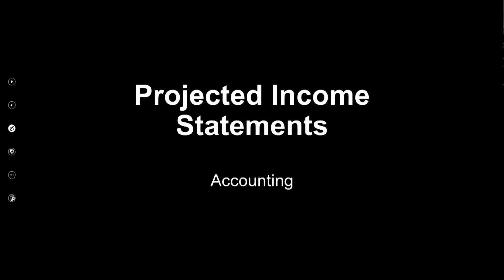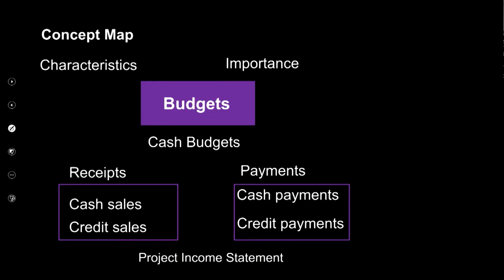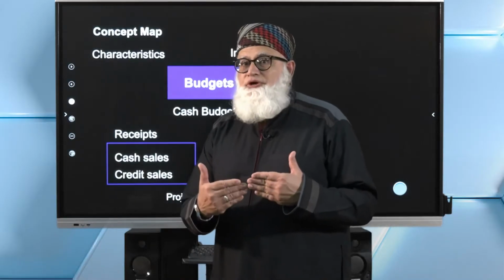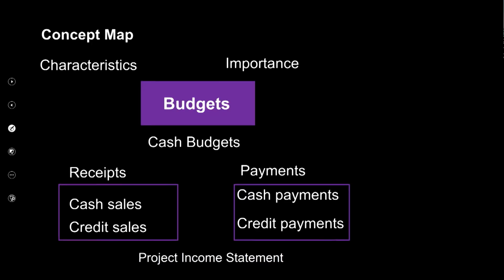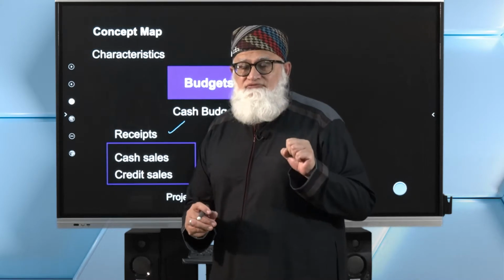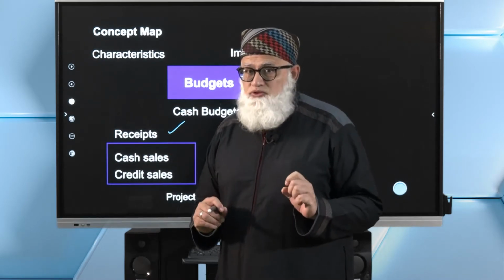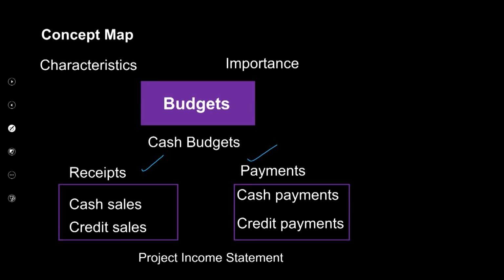So today, our lesson is on projected income statements. Right, so if we move on and we look at what we've done so far, just to give you a quick recap, remember we've done the cash budgets, and in our cash budgets, we've dealt with the receipts, we've dealt with our payments. So that was your cash budgets, dealing with actual monies that were received and actual payments that were made out. However, when we're looking at the projected income statement now, it changes the concept completely.